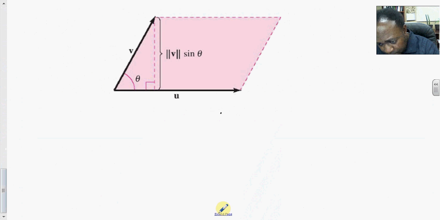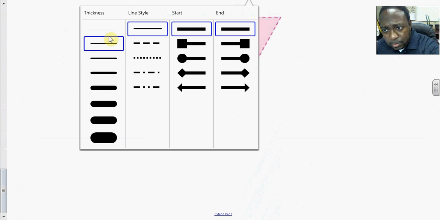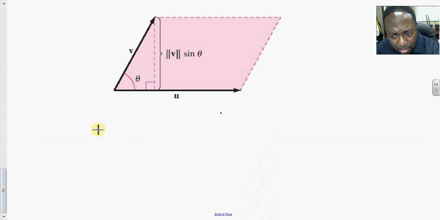Now, if we expand on this to see if we can make some sense out of what's happening, I like to just start from scratch so you can see how it is possible to build this scenario. Oh, I need the one with the arrows.